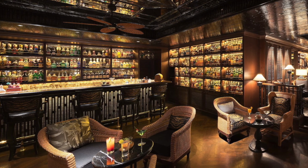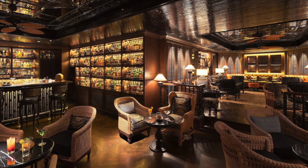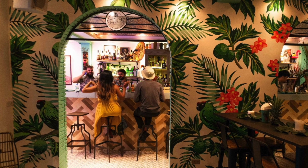You then take them to Bamboo Bar, where they play some of the best jazz music in Bangkok. Now, pro tip, try to get a seat over at the very back or in the secluded cigar lounge so that you two can get very intimate. Now, if you want to continue the night, you can head over to Tropic City, which has award-winning cocktails and DJs, or if you just want to have a nightcap, board a boat and head back to your place. Dating here is that simple, my friend.